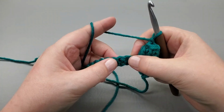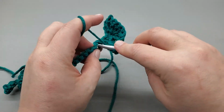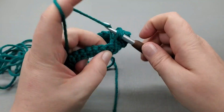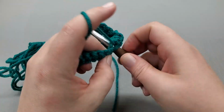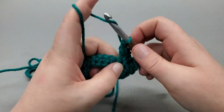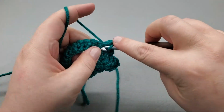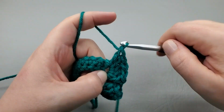Alright, so now we're going to skip 2 and we're going to work our 5 double crochet shell. 1, 2, 3, scooch, 4, and 5.